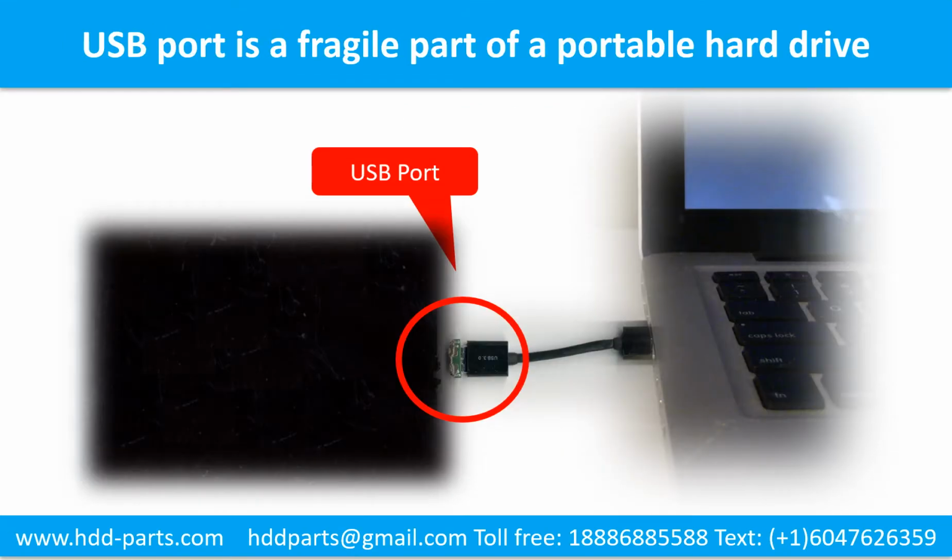Breaking the port connector is very common in portable hard drives because the connector is soldered on the very thin PCB board. This is the most fragile part of a portable hard drive. One side of the connector is a relatively heavy hard drive compared to the thin PCB board. Another side is a fixed computer. The connector is like a fragile bridge in between. And also, every time you use the portable hard drive, you need to plug and unplug it.